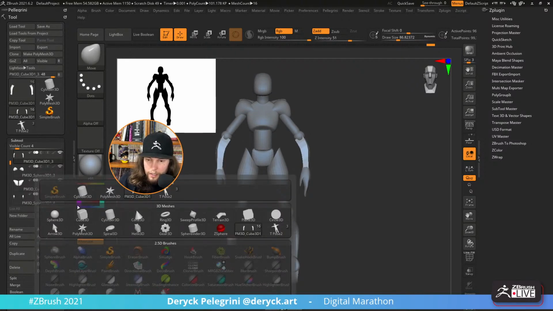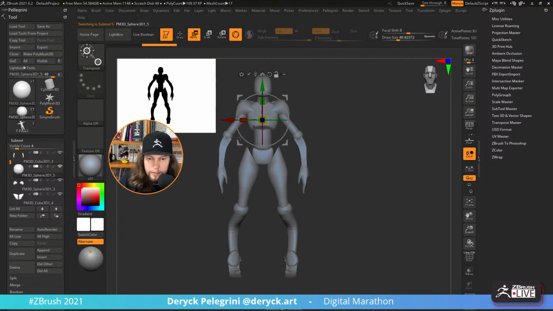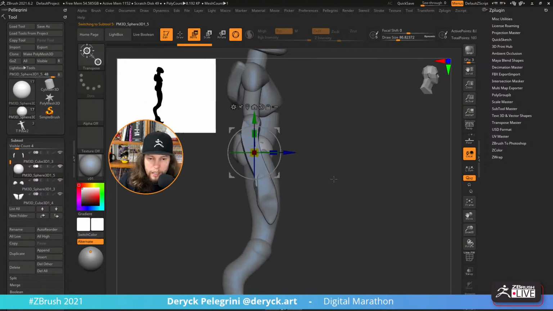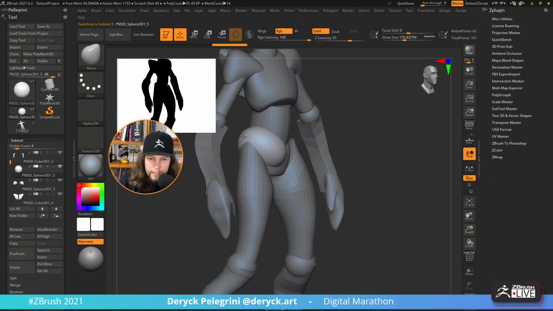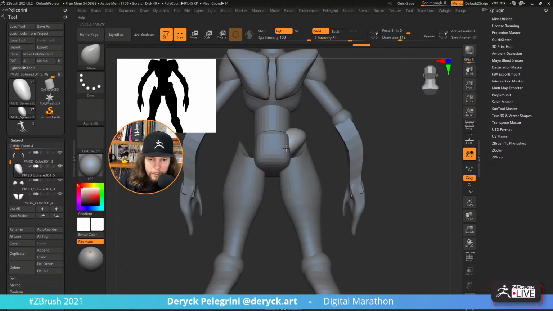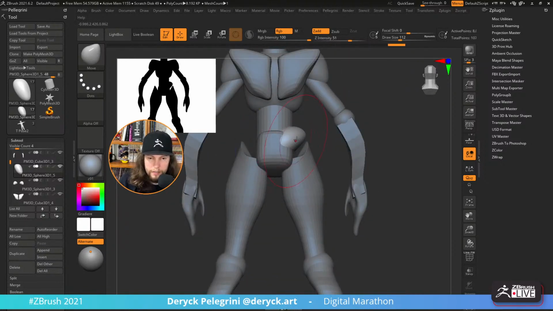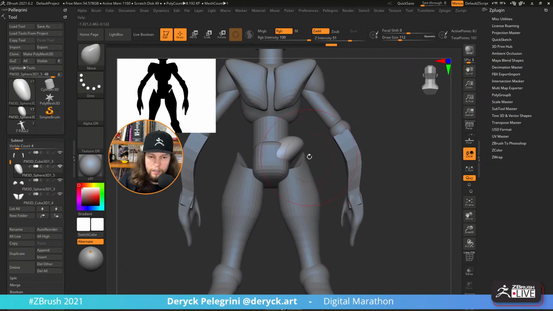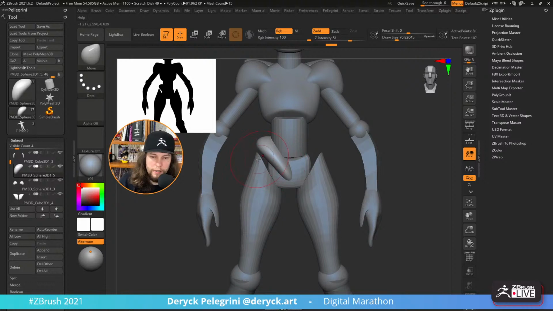I'm going to insert this sphere in here, and I'm going to place this muscle in here, like that, going all the way back. You see how that adds a nice break to the silhouette in here? That's what I'm looking for.